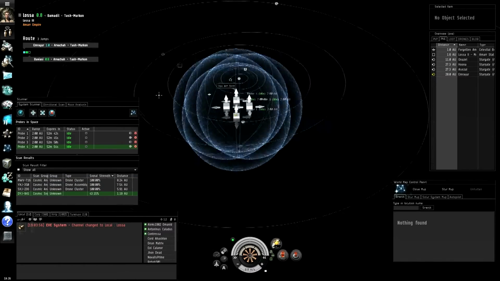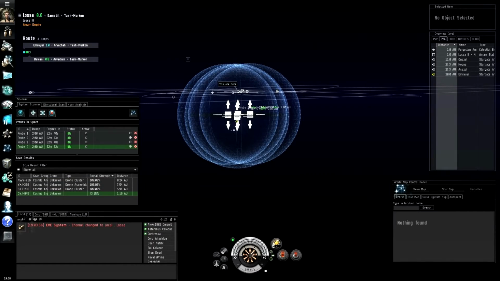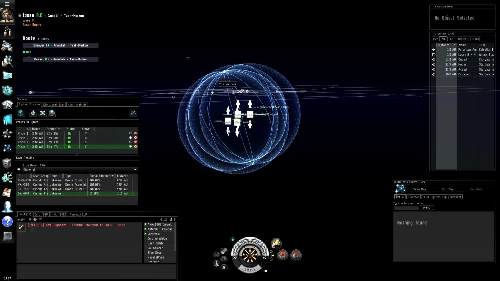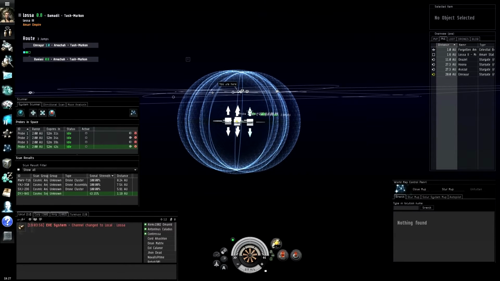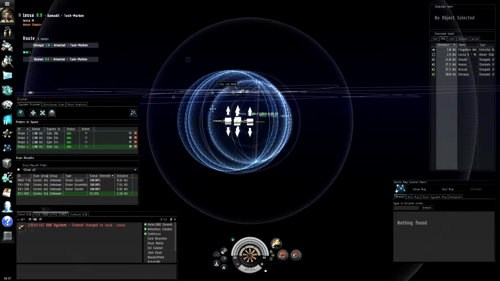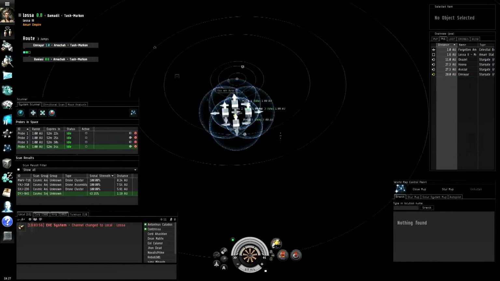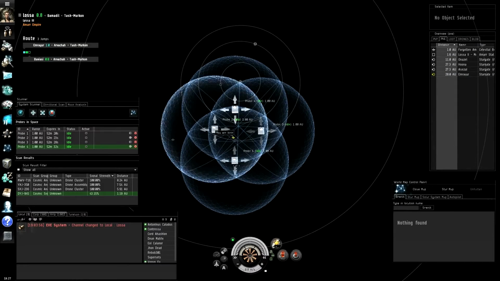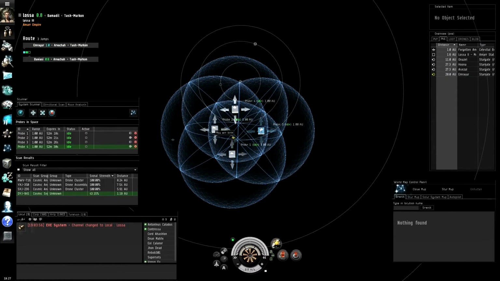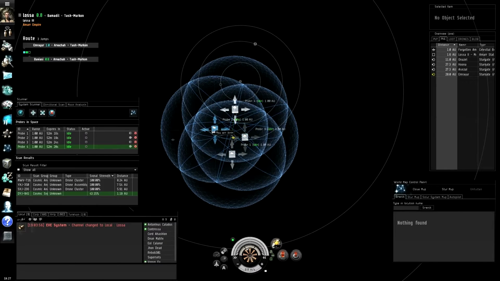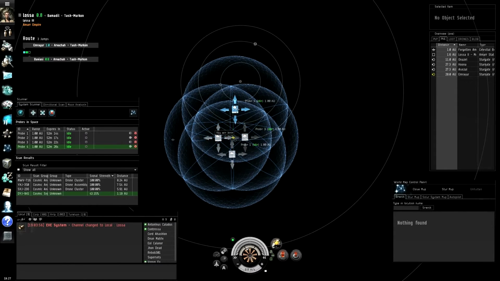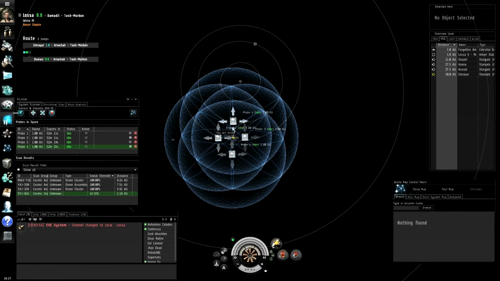Now, in all of these, they pretty much all have some sort of NPC pirate ships in them. So what you will probably need is another combat ship and some combat skills to have handy for when you do find a place that you want to go to and check out, because that way you don't have to be running away from NPCs or warp in and get popped right away, something along those lines.